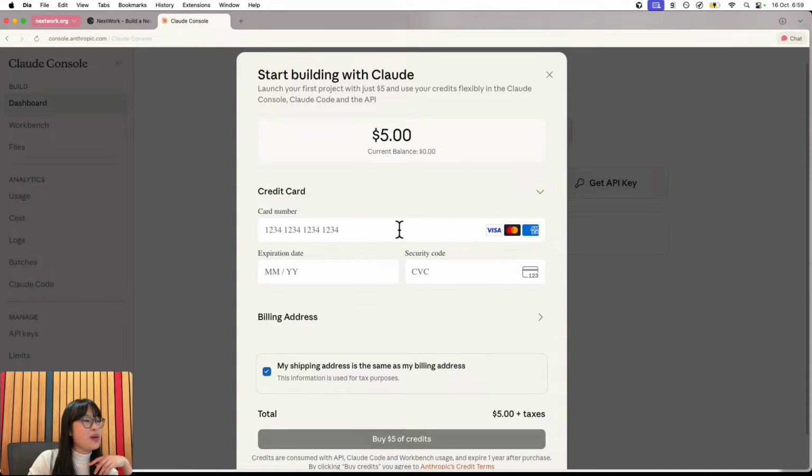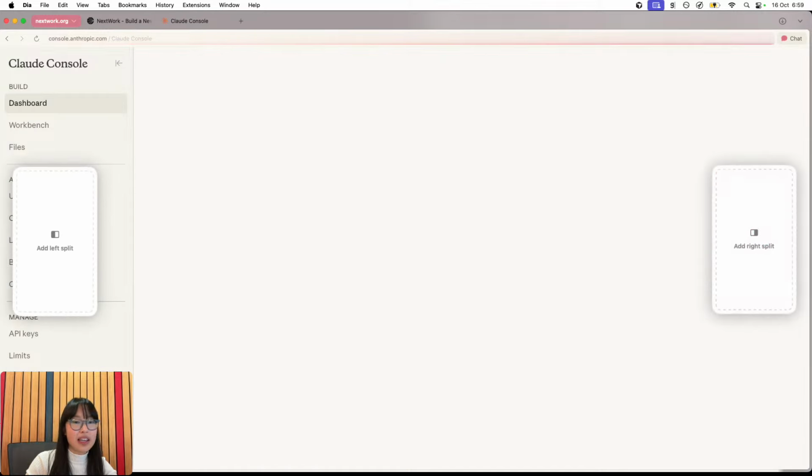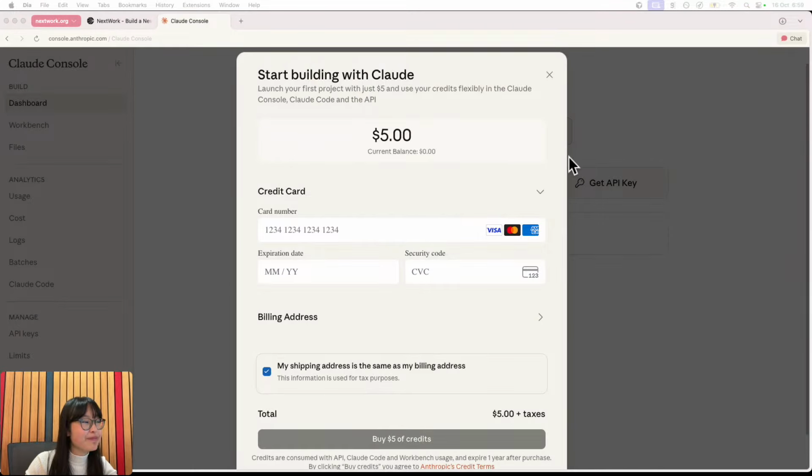Cool. And this is where you'll have to enter things like credit card details, like your expiration date for those cards, your billing address, and then you click buy here. I'm just going to continue with entering the card details in a separate window. But when you're ready, we can go ahead and continue with the sign up flow.